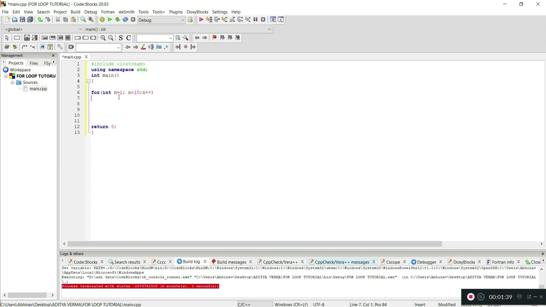So n can be 1, 2, 3, 4, 5, 6, 7, 8, 9. These can be the values of n because n is less than 10. This was additional, this was of no use. I will paste it here.